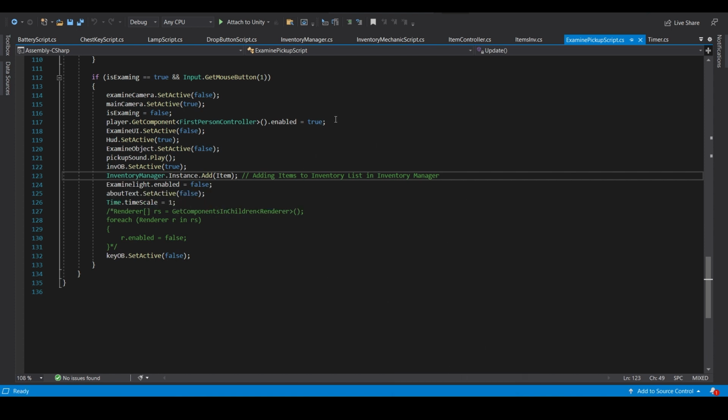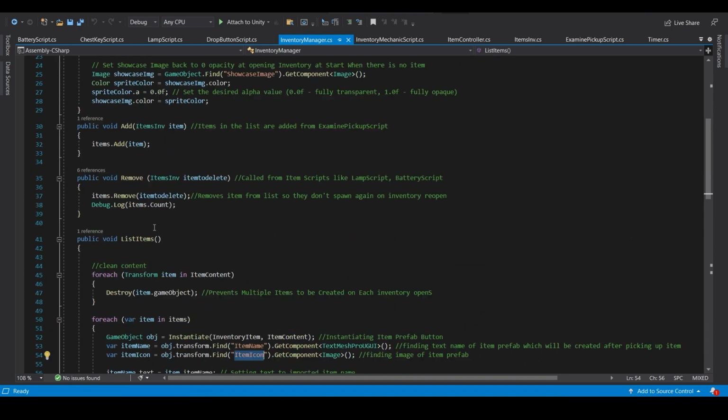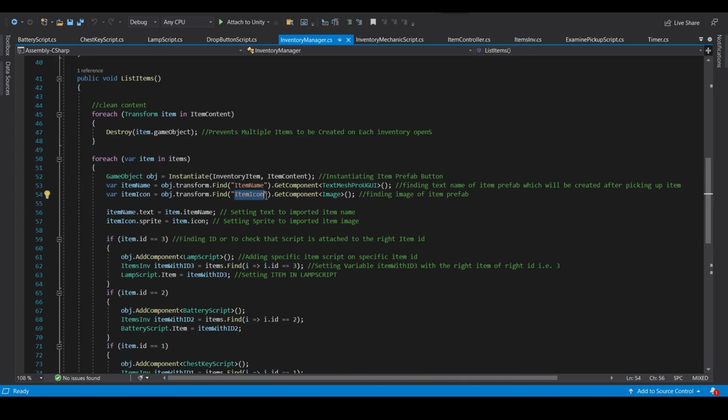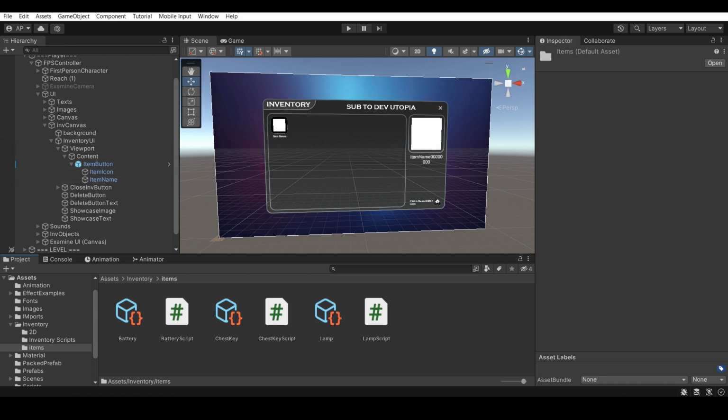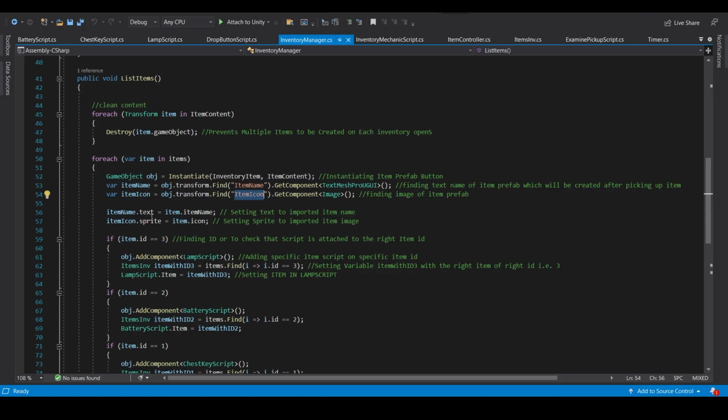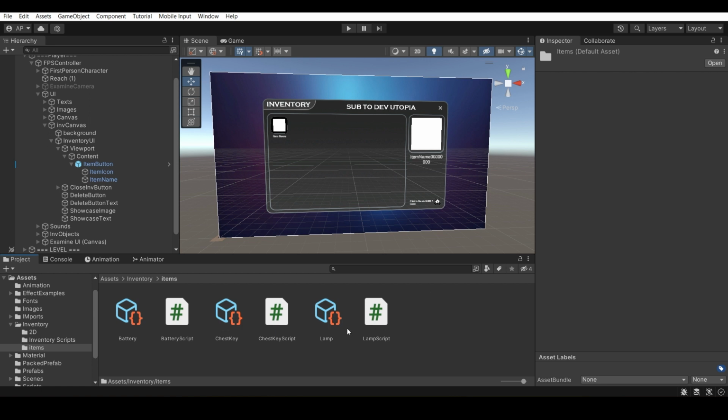And now when you do this, it goes to the manager. In the manager, it adds the item over here in the list, and when the item is added, it changes the name and icon of the item. These item name and icon are for the viewport over here, and this name is taken from this.